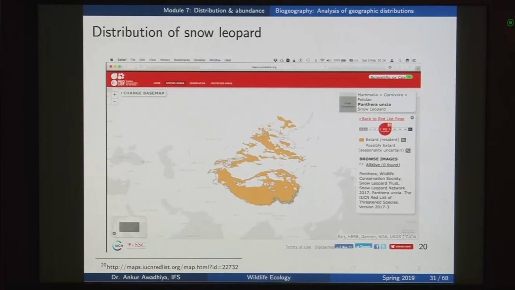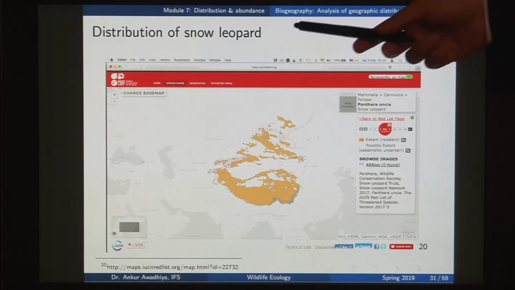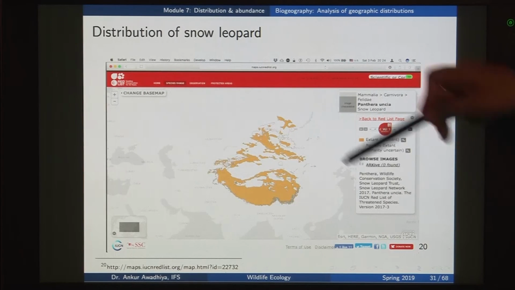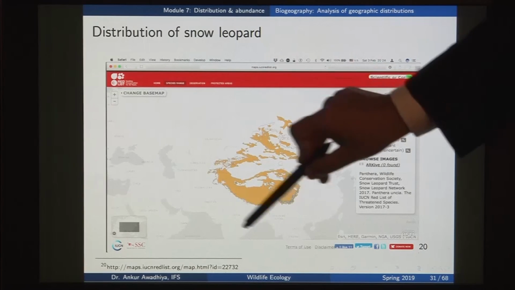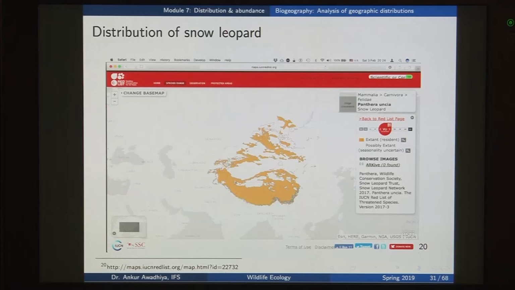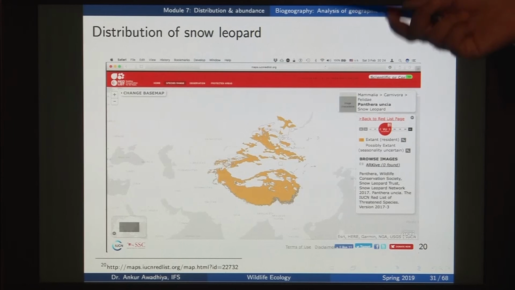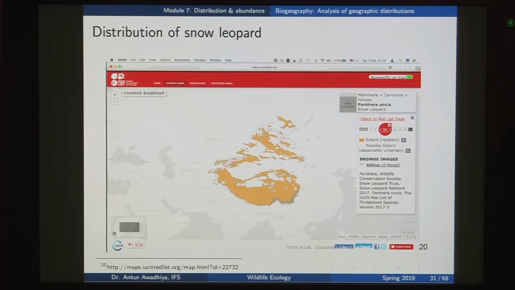Now we will look at migration in more detail later on. And we can ask questions not just on tree species, but also on the different animal species that can be found in these areas. So for instance, if you look at the distribution of an animal such as the snow leopard. Now snow leopard is found in these areas. Again you can ask why is the snow leopard found in these areas? What are the abiotic characteristics of the environment that are supporting the snow leopard in these areas? And what are the abiotic and biotic conditions that are not supporting the snow leopard in other areas?